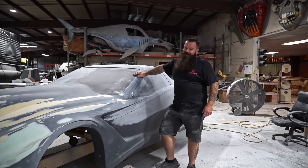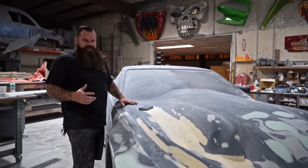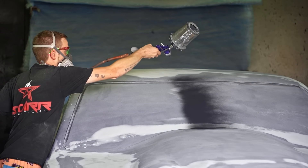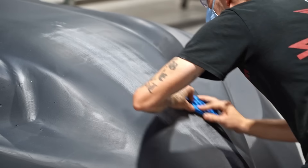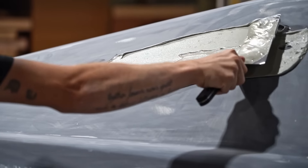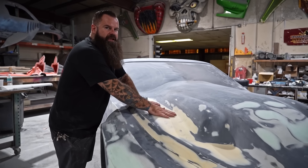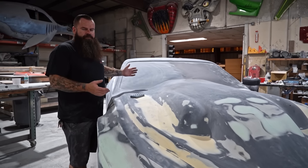We're going to build it right — we're not going to fail you guys, we're not going to fail Cletus, and we're not going to fail ourselves. Now, for those who aren't familiar with bodywork: this whole thing is made out of foam. We shoot a primer specifically used in the fiberglass industry on top of it — that's all the gray you see. When you start blocking and sanding to get it straight, you'll have low points and high points. The high points you sand through and you're good, but all the low points have to be filled in — that's where body filler comes into play. It's a two-part substance you mix up, fill in all the low spots, then come back and block it out straight. That's why it looks so patchy — different color fillers are different things: some are glazes, some are body fillers.